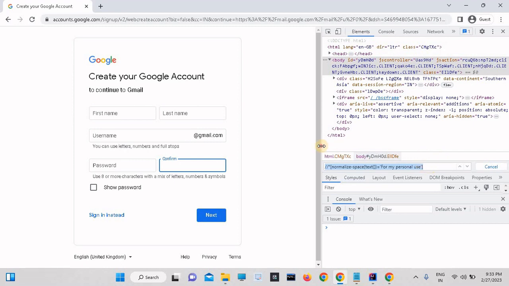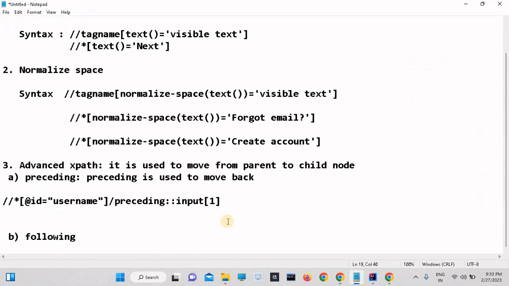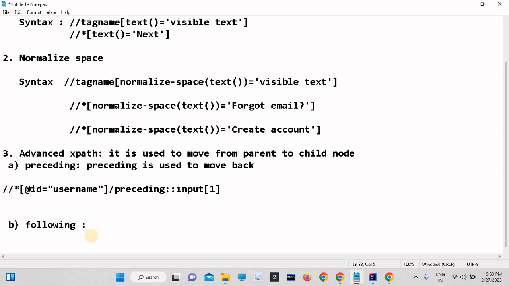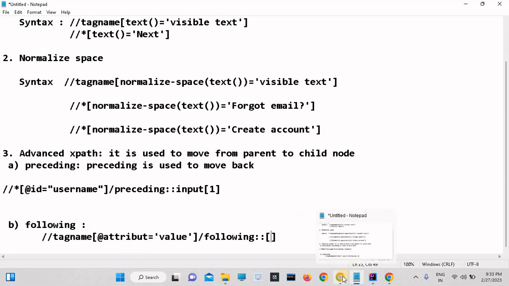For that I can use the following XPath. What is the syntax? // then tag name, then @attribute equals to value, then /following::, and inside this bracket you have to write which box you have to move to.